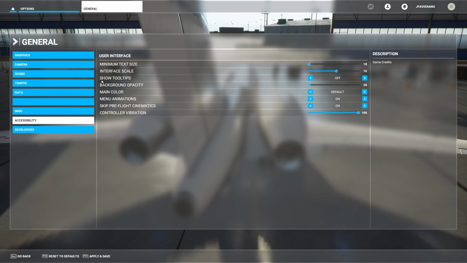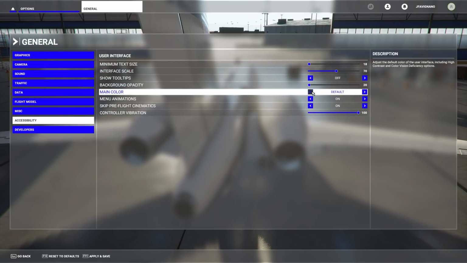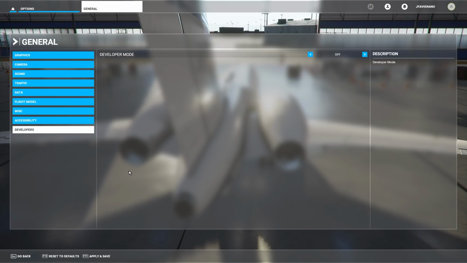Accessibility. You can change the interface scale. I love that. I have set it to 70. And that's what I like. You can change the colors as well. They have different ones you can choose from. And then developers, this is how you go into developer mode. You turn that on, and once you are in it, you can go and download the SDK. So that's something you can do as well.